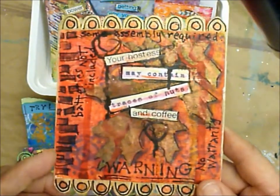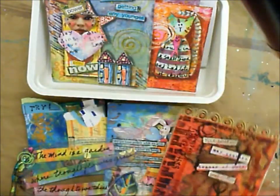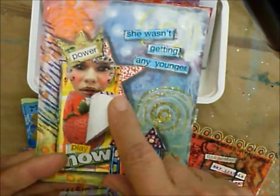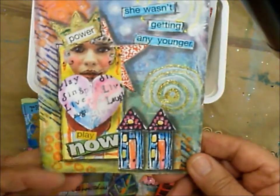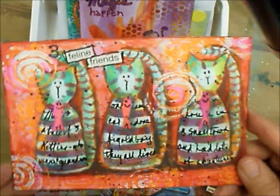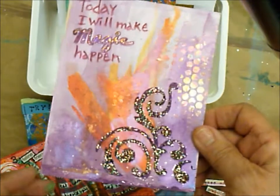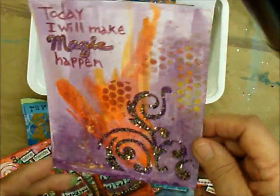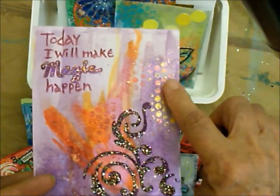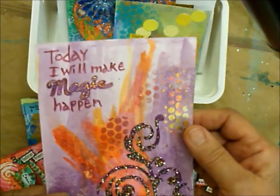Another one. I don't know, there's not much resemblance to the lesson, but it actually did spring from that. There's another one. This is three-dimensional. I could write on the back of that. The three angels, but they're kitties instead. This one has a lot of Sparkle-Arkle in it. It had glitter and a little bit of, I don't know if you can see it here, gilding over some glue that was applied with a piece of bubble wrap.